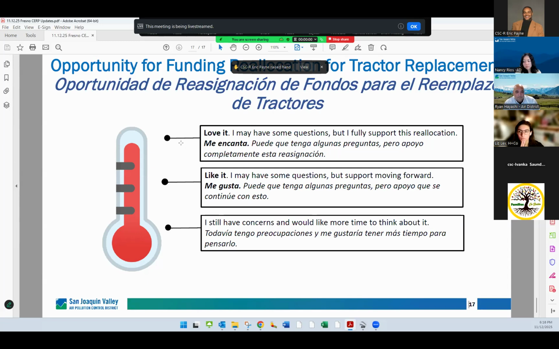It's about throwing big buckets and big chunks into one category, whereas could some of this money actually go into the programs that are impacting and improving the lives of folks in category one? Ivanka, that's a good point, and we could put a slide together and show you, if that money were to go there, what the NOx emission reductions would look like versus what it would look like with tractors. I understand that there is some benefit. There's just a huge difference between the two in terms of the amount of reductions that you get.